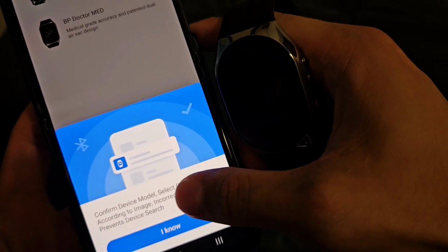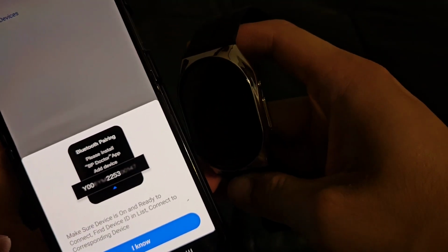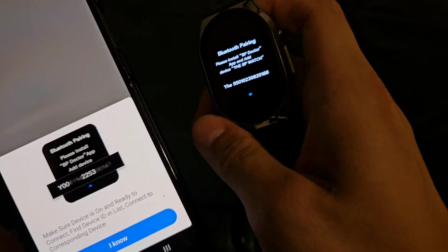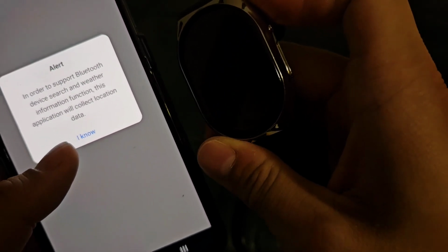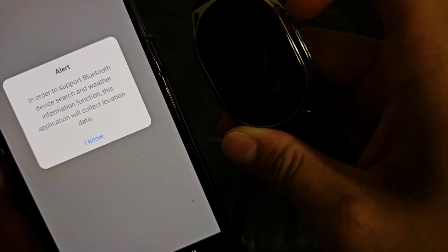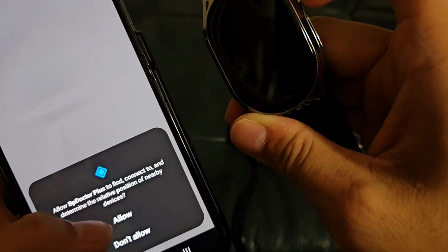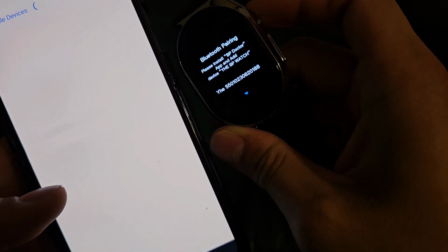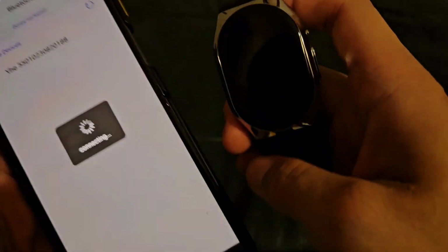It says, confirm device model, select correct model according to image. Incorrect selection prevents device search. So we'll just say, yeah, we want the YHE Doctor Pro. All right. And make sure your device is on. It says, I know. I think the option should be okay or confirm, but I know works, I guess. Let's see. In order to support Bluetooth device search and weather information, this application will collect location data. That's kind of an unfortunate necessity here. So let's go ahead and see if it will find the watch. And it has right there. And we'll say confirm.